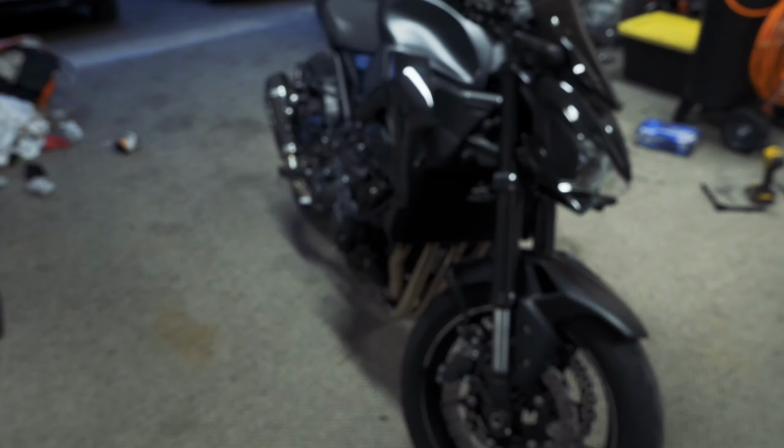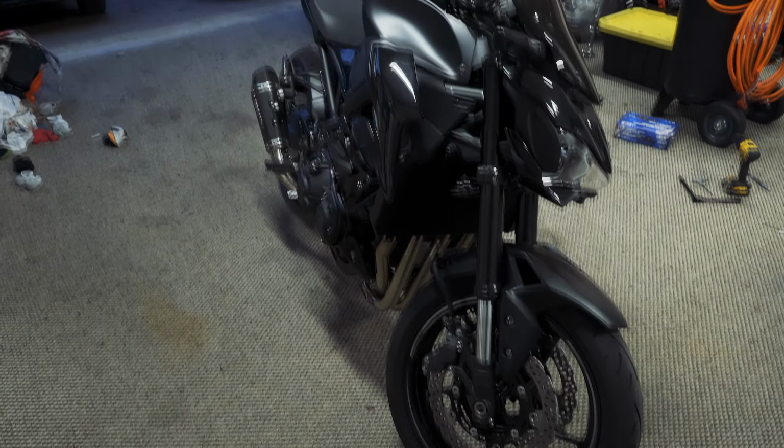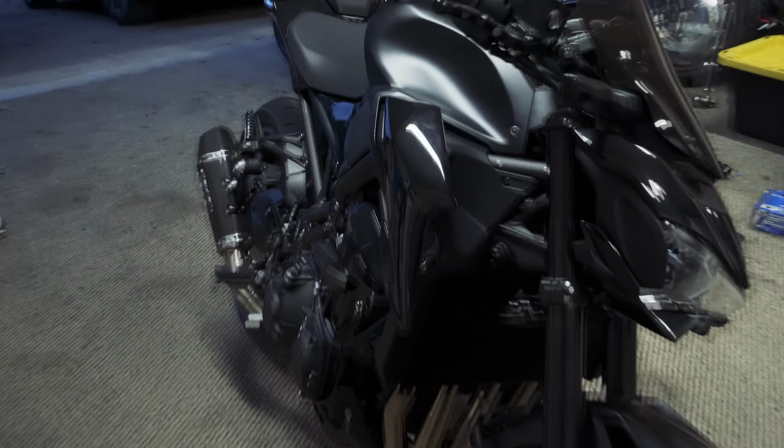We are done with the air filter install. So now we're going to go out and take it for a ride and see how it runs.